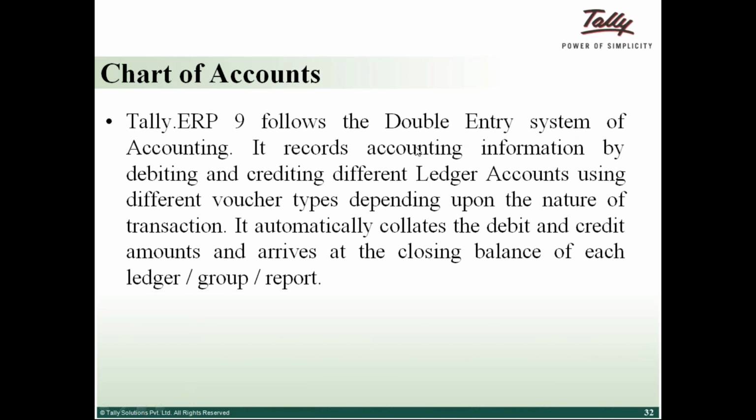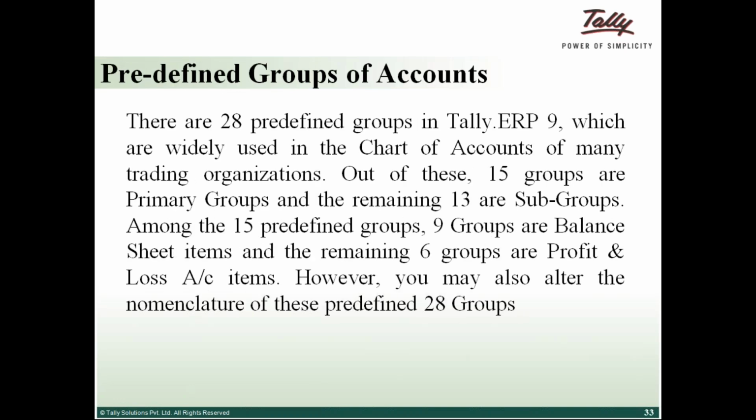The double entry system gives the debit side and credit side. That means you can see the assets and liabilities. There should be a bifurcation of your ledgers. There are two types of ledger classification. Okay, you see here the predefined groups of accounts. This is the most important. Why is it most important? Based on this, you are passing each entry. That means using these 28 groups, they give all the information of your financial statements. How it gives you, you can see later on.